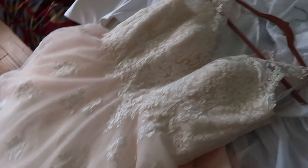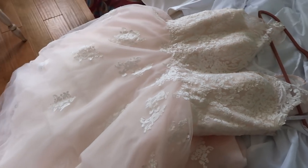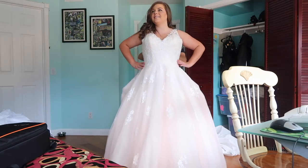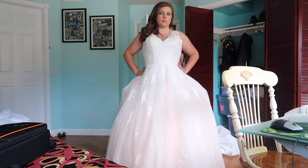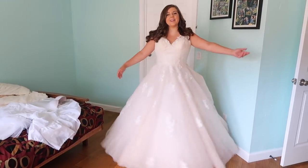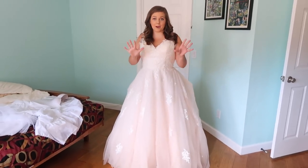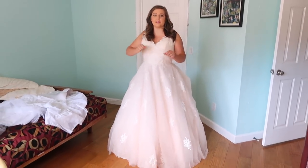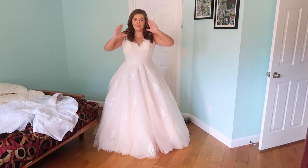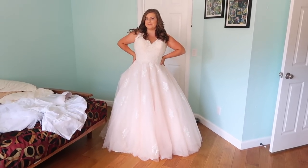I lay it out on the bed — there it is, my wedding dress. Mom, can you believe it's been a year? I cannot believe it. I hope it fits; I think I've gained like three or four pounds since then, nothing drastic. It pretty much fit — there was just one little part we couldn't zip up, so my mom pinned the bustle above it so you can't see it. It basically fits!